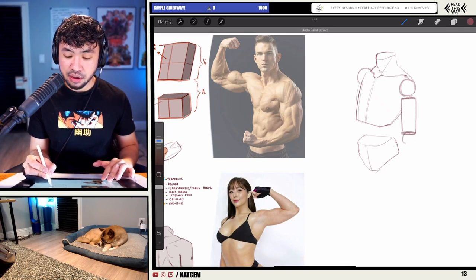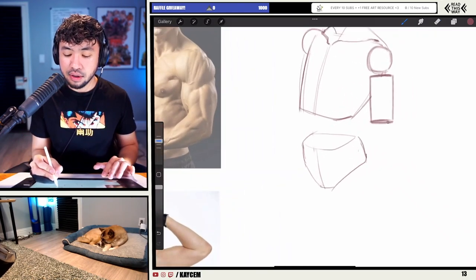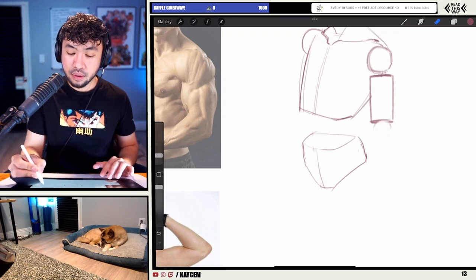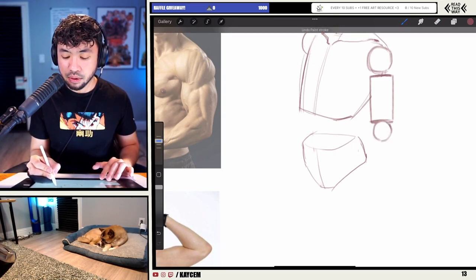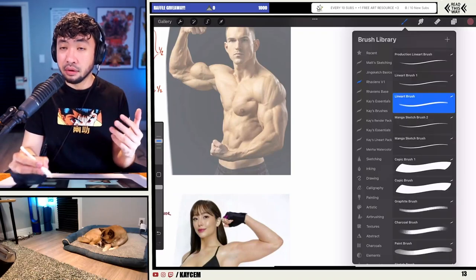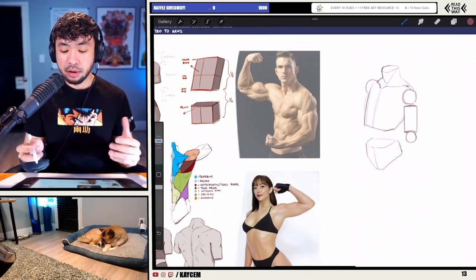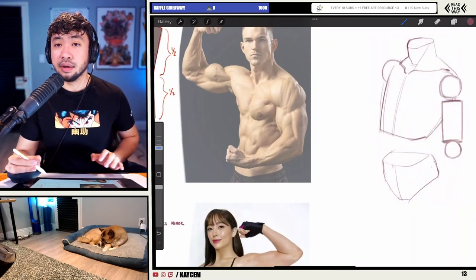So before you jump into all the craziness about like, oh yeah, let me just draw the crazy hand and this and that, I would say try it out first. See what you don't know and what you do know when it comes to the simplified shapes. So again, we're going to go over all the anatomy today. So don't worry. I'm going to do all of these diagram stuff with all the forms. But I want us to start off at that beginner level and work our way up to some of the foundation that leads to something that is a little bit more defined and maybe even realistic, or arguably realistic.